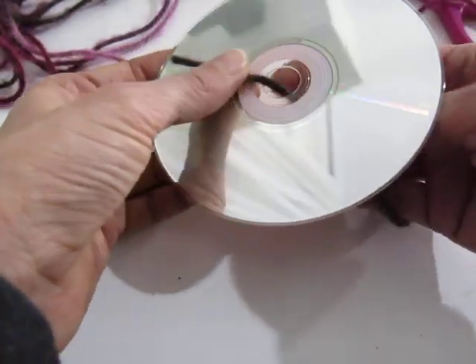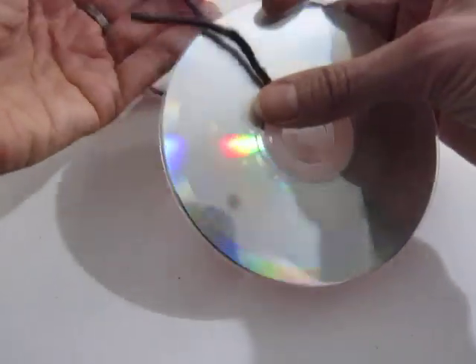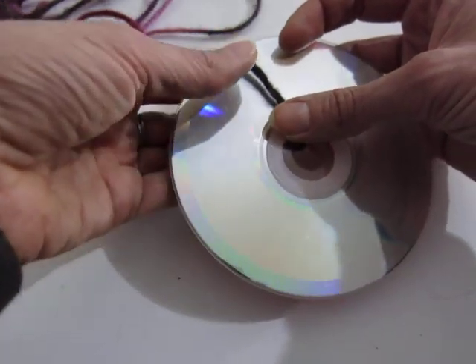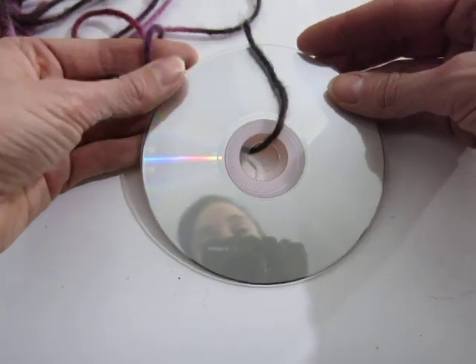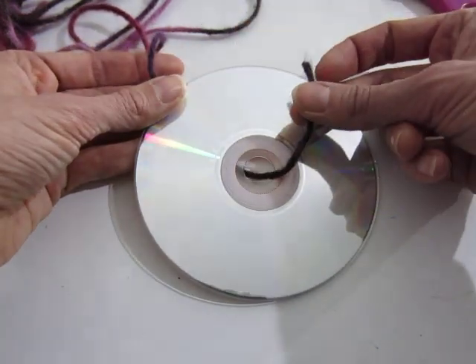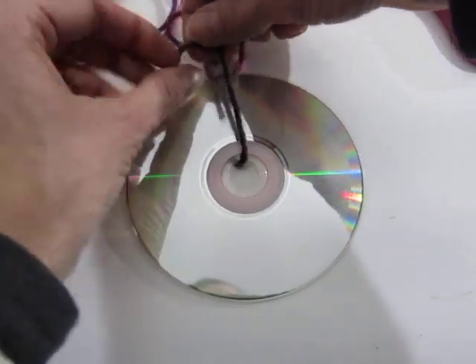I learned all these directions from Julie O'Brien, who writes the awesome art teacher blog called Art Matters. She's got a photo step-by-step, so if you're more of a visual person, she's your girl. She said to go ahead and feed the string through the center and tie a snug double knot at the top.